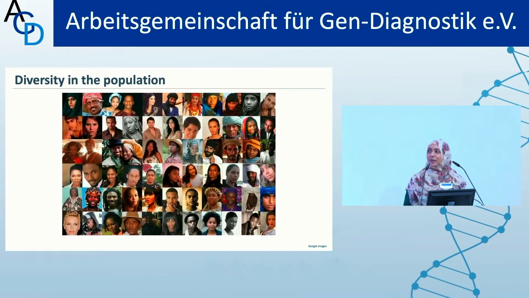Right. This is one of my favorite photos. I took it off Google Images, the collage of different faces from across the continent. And it doesn't matter if you're interested in art or language, or whether you're a dysmorphologist and you want to look at facial images. As a geneticist, all of us are really interested in exploring the diversity that underlies this diversity, the genetic basis of the diversity on the continent.